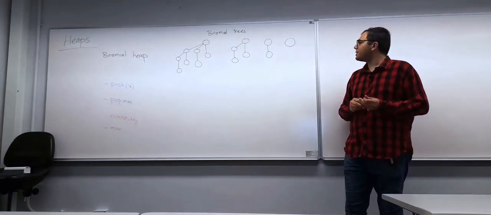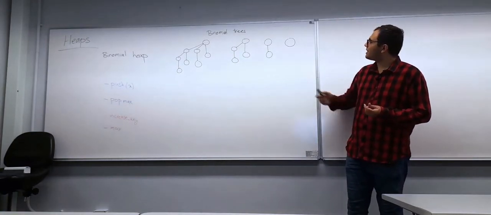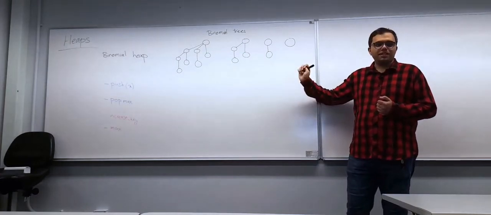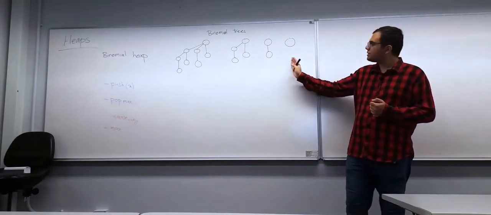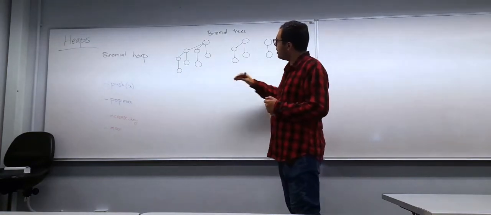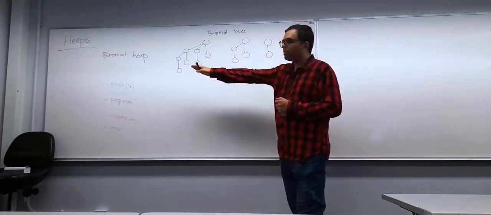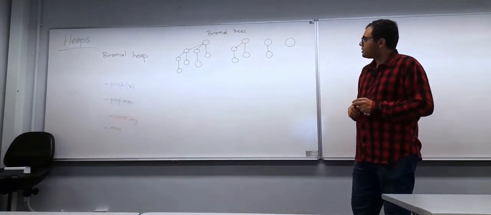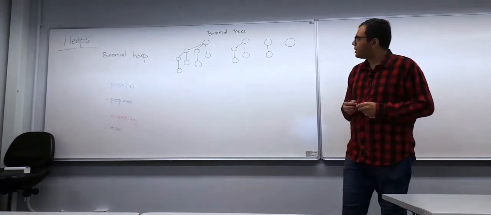Yes, well, it depends on how you define the height. Like, do you count this as 1 or 0? But it's order k, right? Because as we're going to larger k here, our height is increasing by 1 every time. Okay. So now I can define what a binomial heap is.